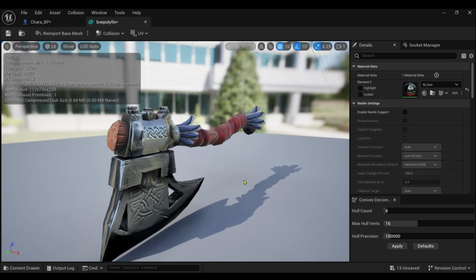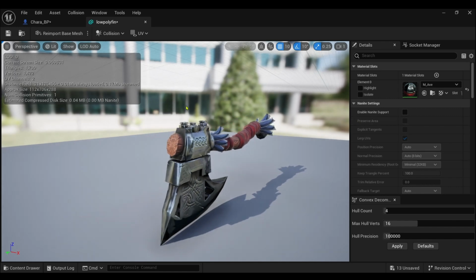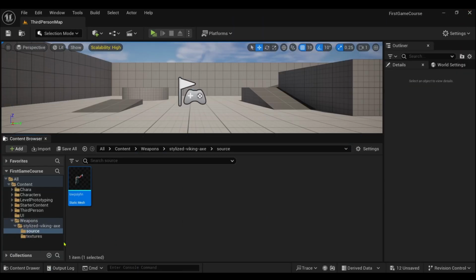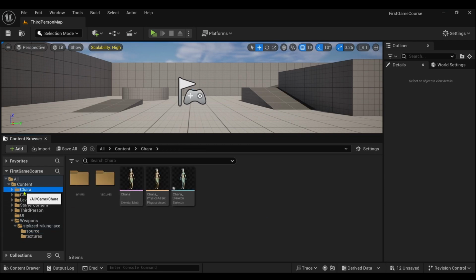So a guy called Adam Homiko, I think, or Homiki. Sorry if I butchered that. He made this axe in Sketchfab, and it does the trick for us. So good work, mate. I followed you anyway. All right, so we'll do a save, minimize the window, and yeah, let's attach it as a new socket for Kara.